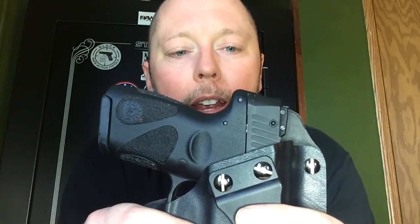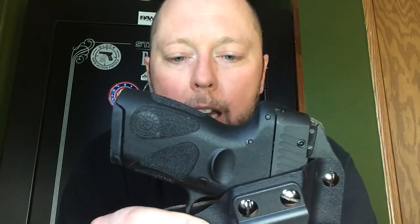Because one of the major complaints, I've been concealed carrying legally for the past 4 years, and I carry a hard shell KYDEX. Well, there are certain cases where it does rub against your skin kind of hard. So having this leather back, I think is great. And also, you get the retention from the KYDEX. So I think this company will be highly successful with this idea.